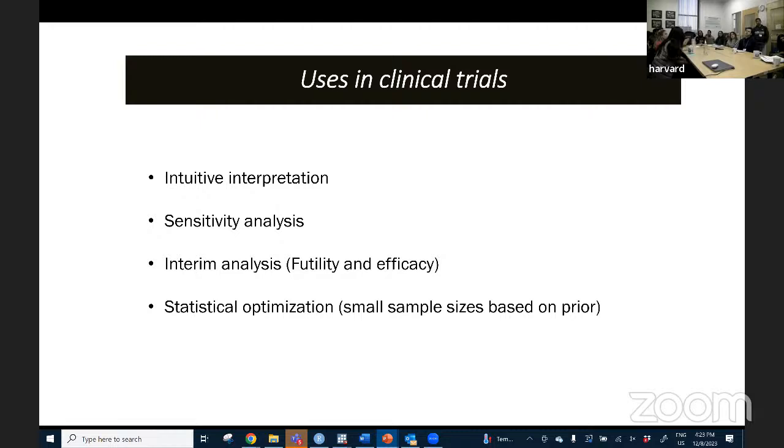The last two are very easy to integrate right away, for instance in our grants, as a sensitivity analysis, as an interim analysis. Sure. You're right. Interim analysis, a lot of them use Bayesian analysis. Even sometimes they don't spell out that it is a Bayesian analysis, but it is.